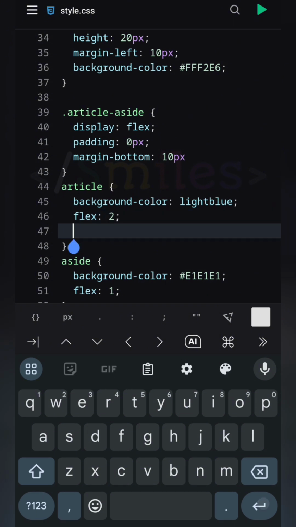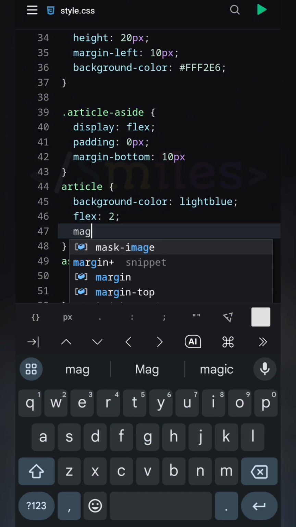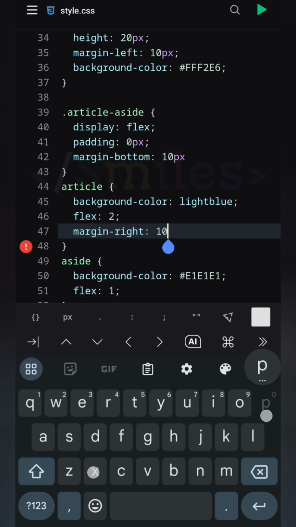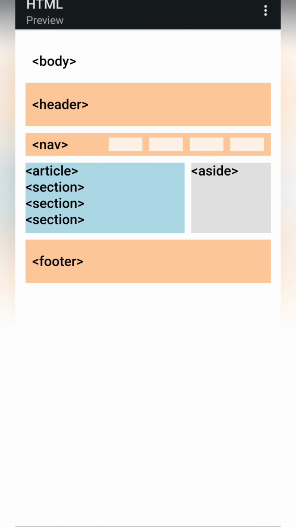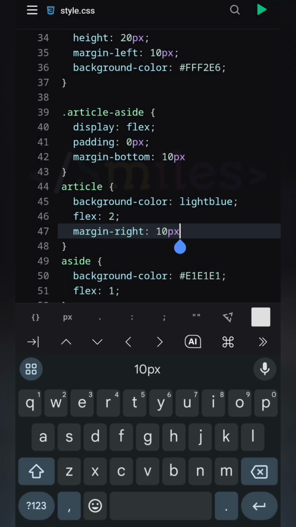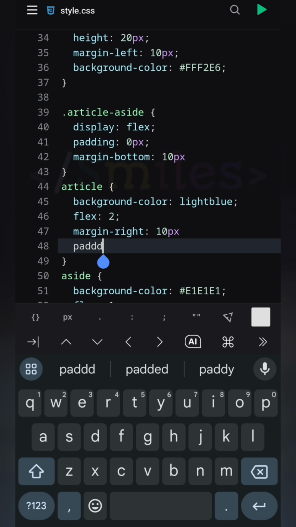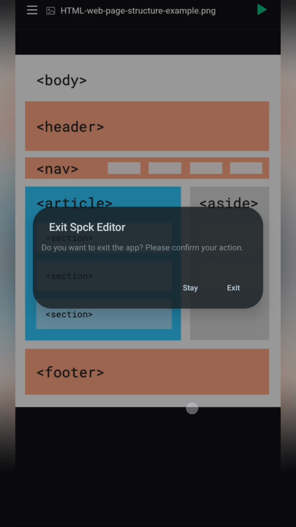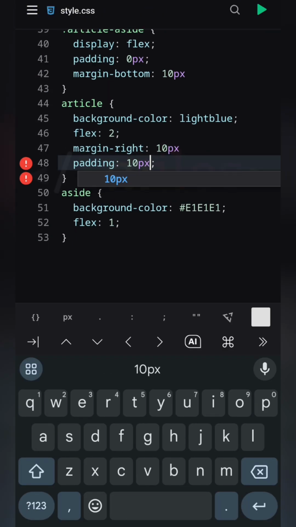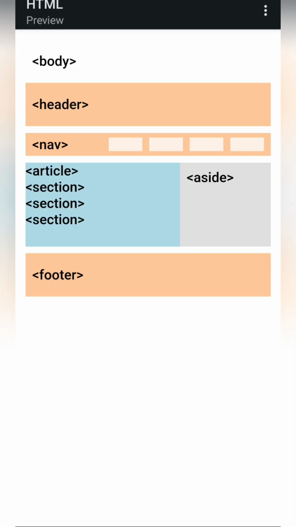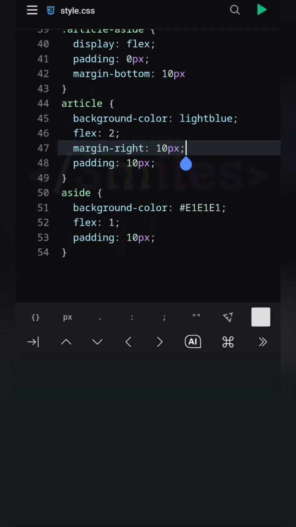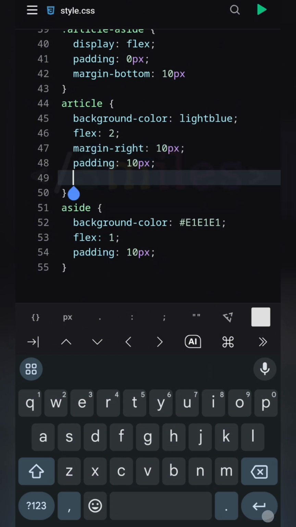And one other thing I'm going to do is give margin space, margin right, 10 pixels right here, and then I'm going to give the padding here. Now we're having what we're having.